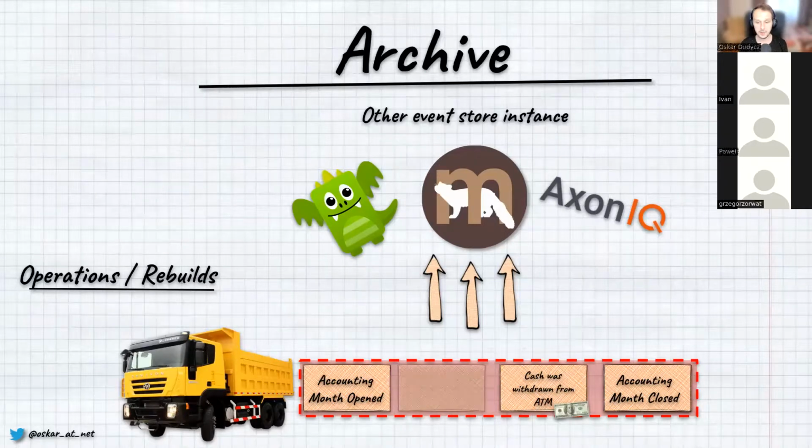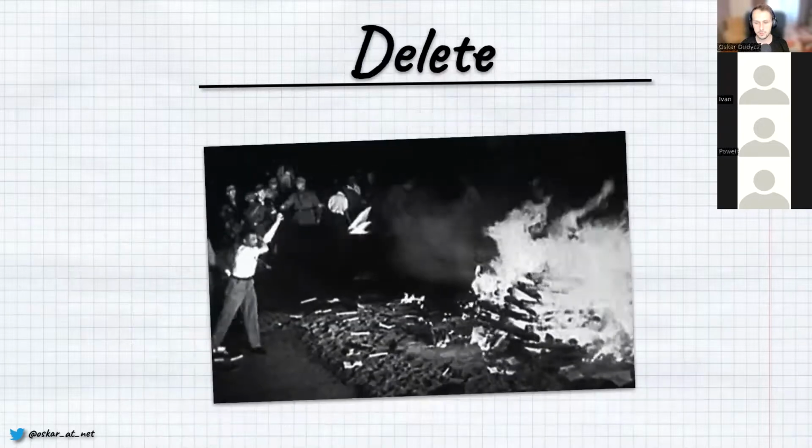And in that case, when we have this second cluster, then it might not need to have so many resources. It might be a bit slower because we are not accessing it so much. We can just upscale it when we need to have the rebuilds. And then when we are making rebuilds, at first we are subscribing to the old store and then to the current one. Thanks to that, we are respecting the order in which those events were stored. So that's a benefit.